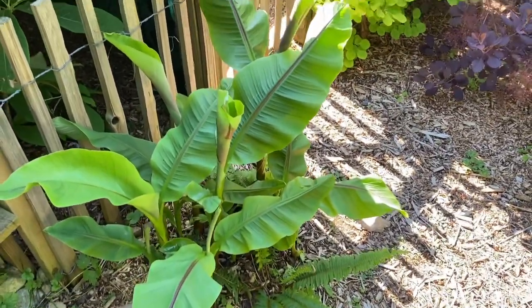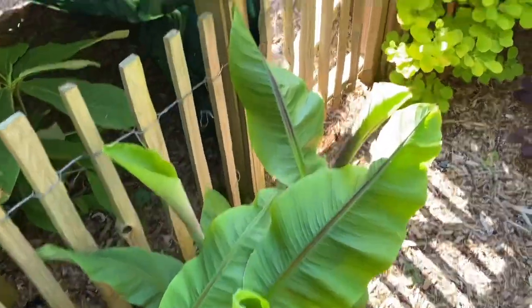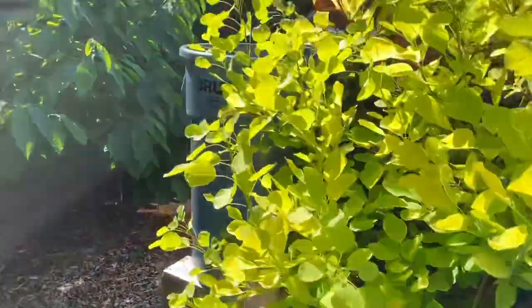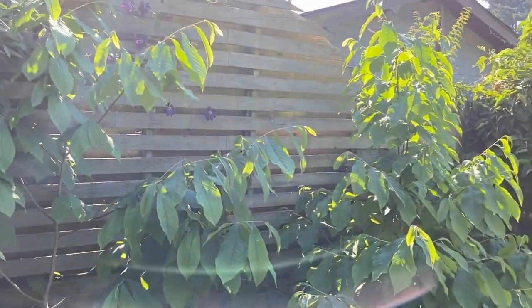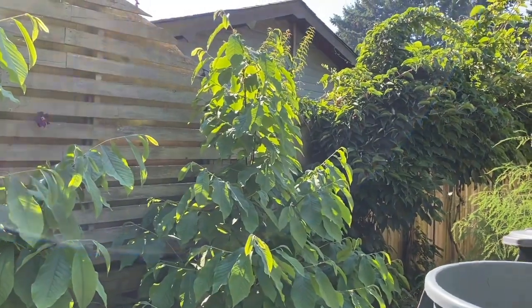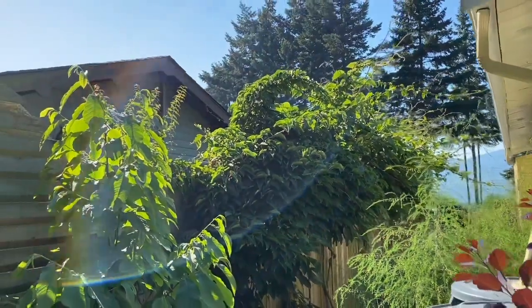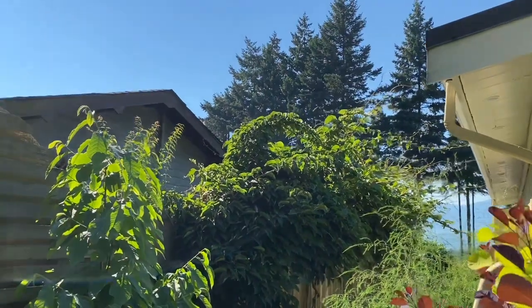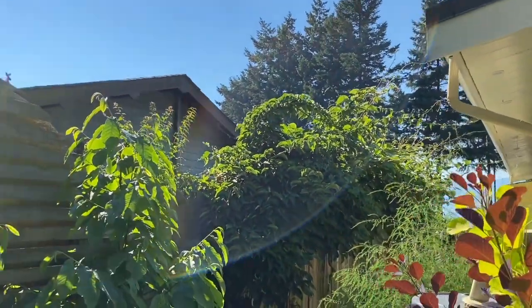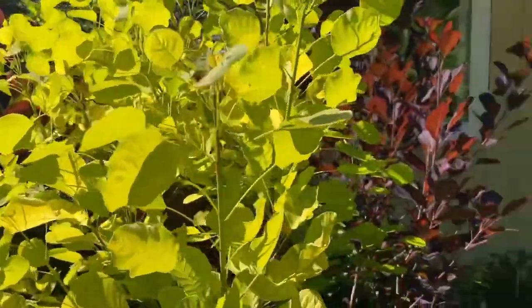Bananas don't seem to mind it. Sometimes they'll fold up their leaves to conserve moisture, but rarely do I see any burning on bananas. These are pawpaw trees. Pawpaws, when they're of a bigger size, they can handle the sun okay. And so far they look like they've handled the heat okay. Back there we have a kiwi vine. The kiwis are just fine. I don't see any stress on the leaves or anything like that. And they haven't really bloomed much this year, so the blooms aren't really getting burnt or anything like that.